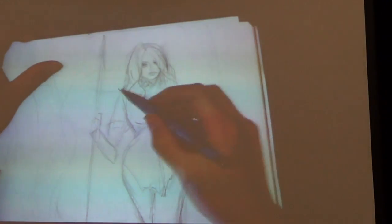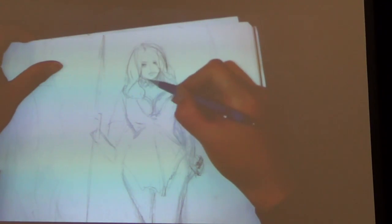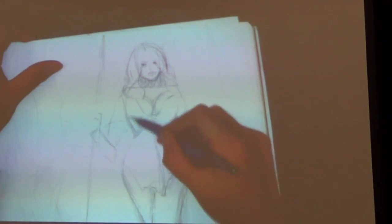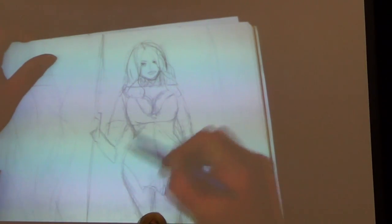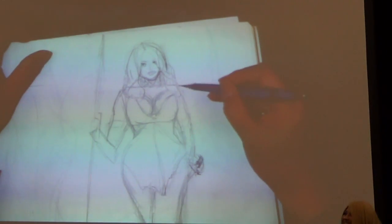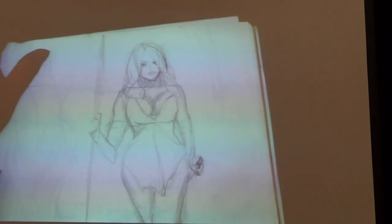Okay, so this is a full-on shot. The chin should be a little bigger. There's the shoulder. Her giant rack is kind of confusing, but, okay, the kids are here, so. Her giant fun bags.